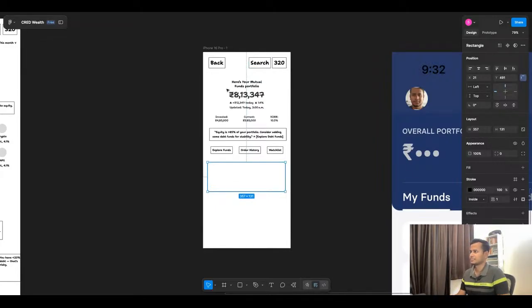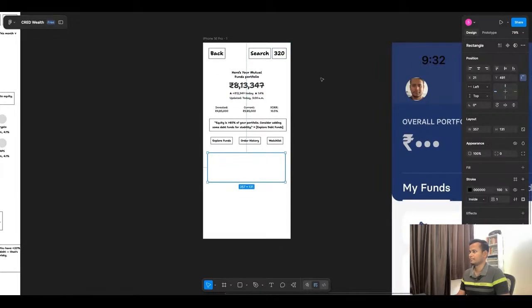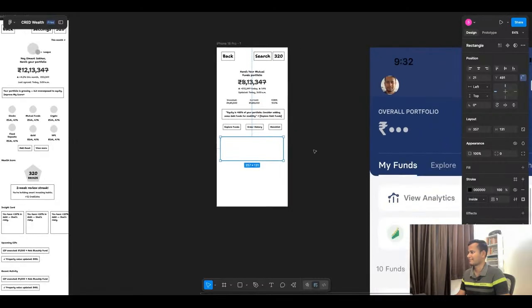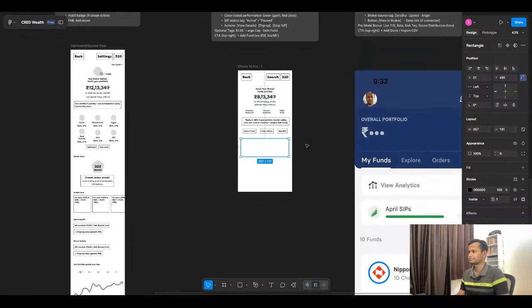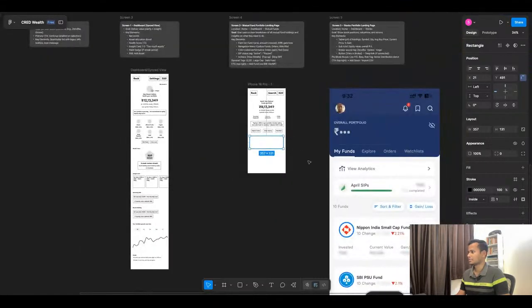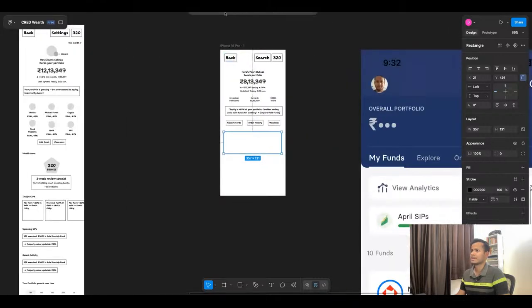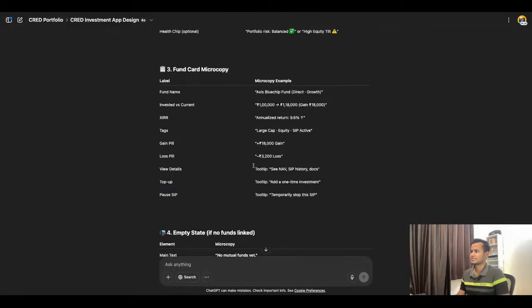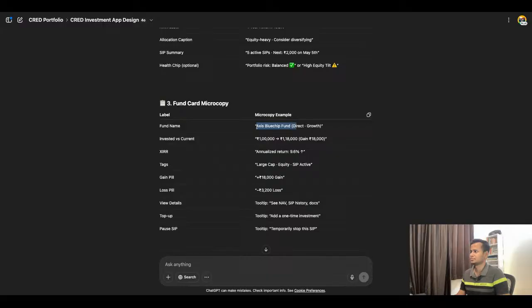Somewhere here I want to give this, or maybe we can link it to our grade view, I mean the pointer system that we have. Now coming to our cards, let's say we have this as a copy: Axis Blue Chip Fund.